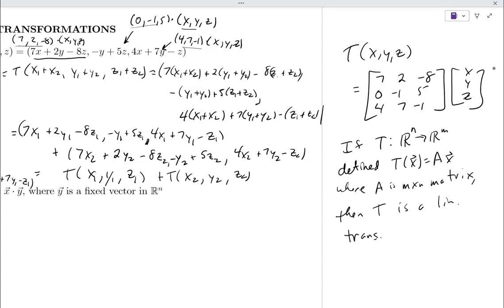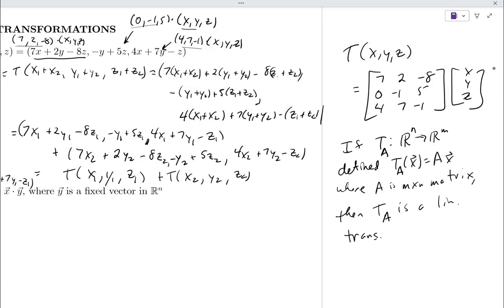In fact, when we have a linear transformation defined this way, we actually write it as T sub A this way, and put a little subscript on the T. The T sub A refers to the fact that we're defining this linear transformation as matrix multiplication. And again, if I had it defined as matrix multiplication to start with, the process of showing that this really is a linear transformation would have been a lot shorter, especially from a notation standpoint, right?